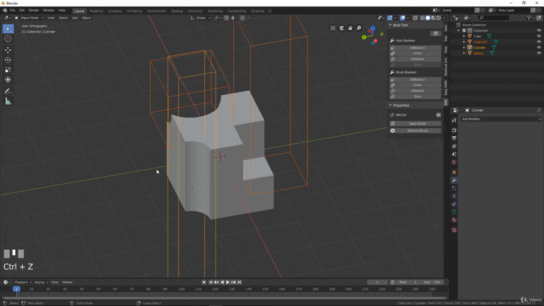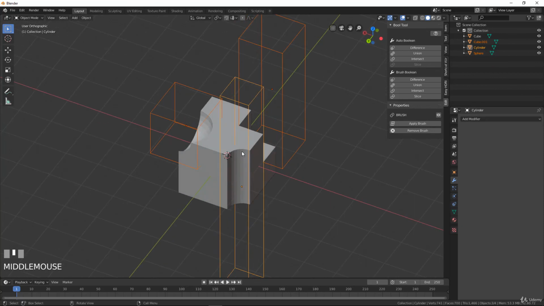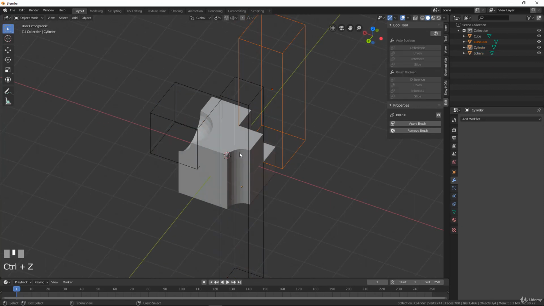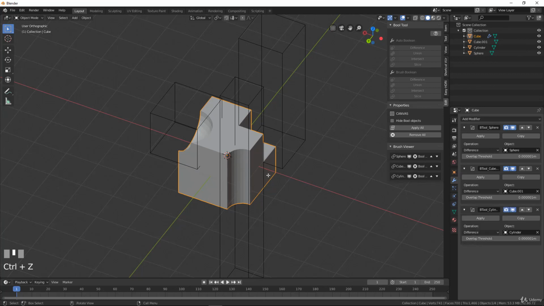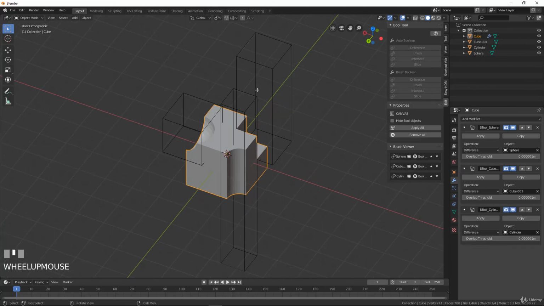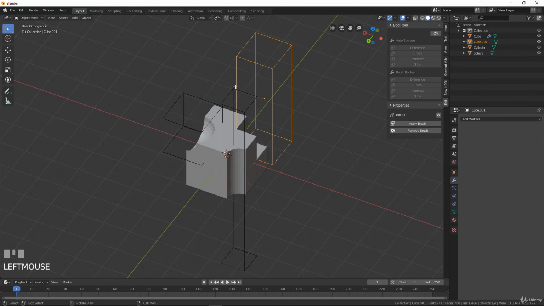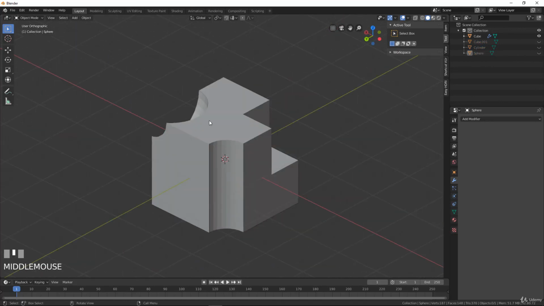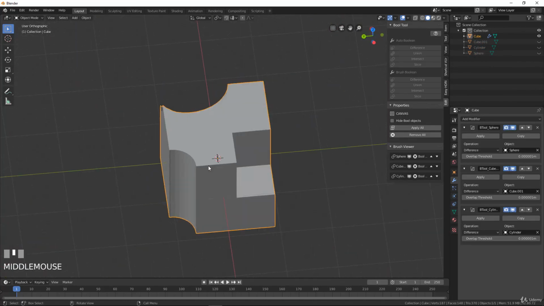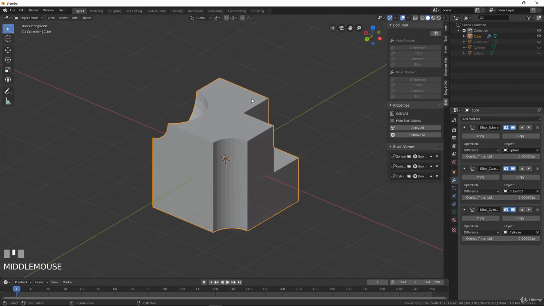But if you want to keep everything, what I usually do, if I want to have a non-destructive workflow and keep all my modifiers with me, is I just hide my objects afterwards. So I select my three objects here, and just hide them with H. And like this, it doesn't disturb me anymore. I just have to focus on my object. It's still here somewhere and has the action of the modifiers, but it doesn't disturb me in my interface.